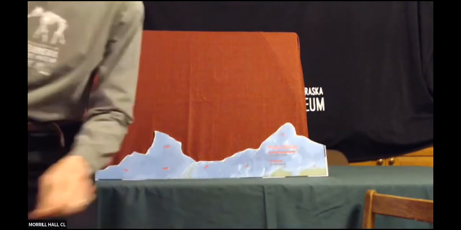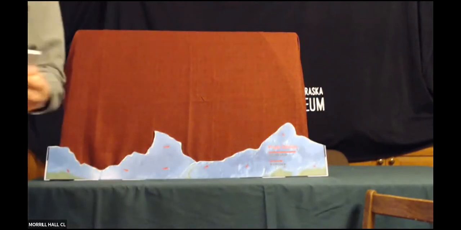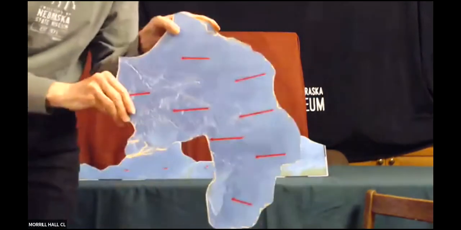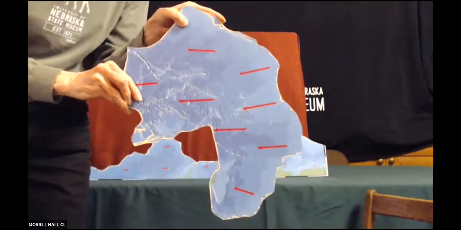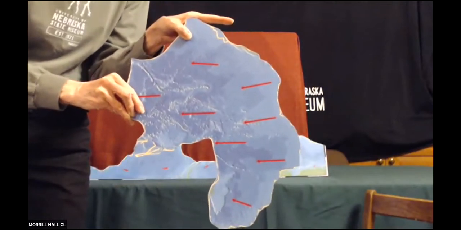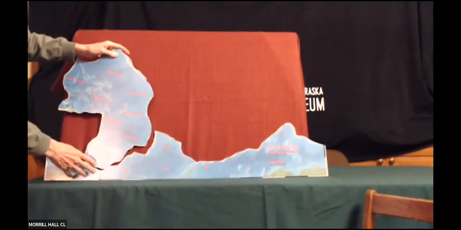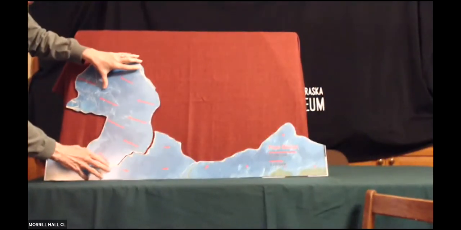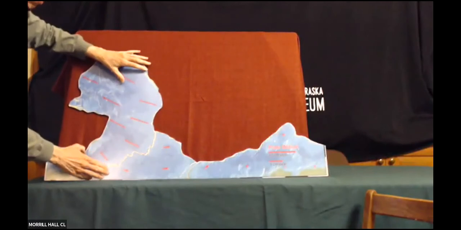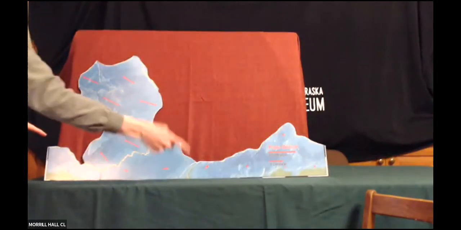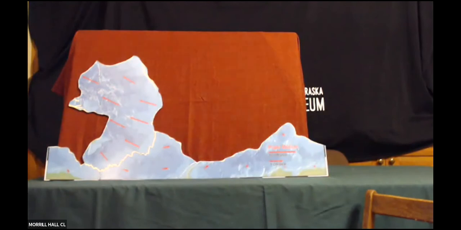The next plate I'm going to show you is the largest one. This is the Pacific plate, which is pretty much all oceanic crust. It's the Pacific Ocean, and we're going to put it in right here. Okay, let me get it adjusted right. There we go. So now we've got 2, Antarctica and the Pacific plate.